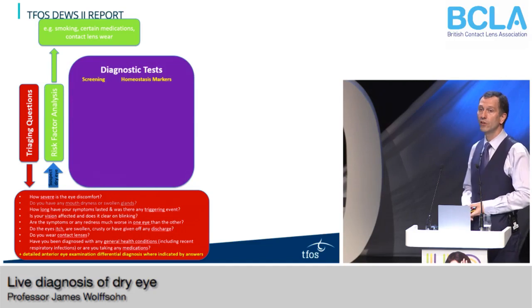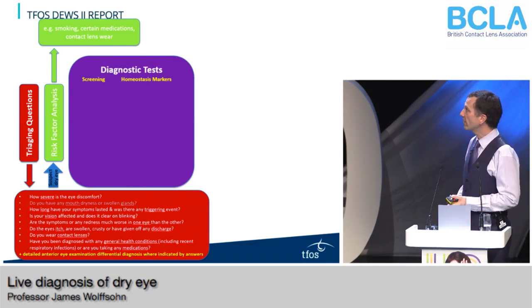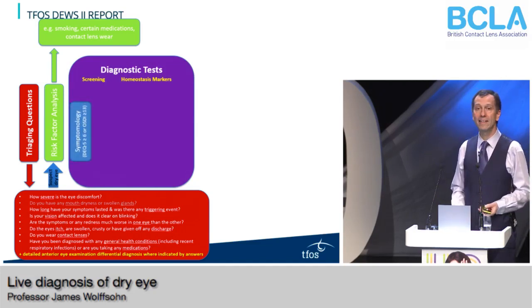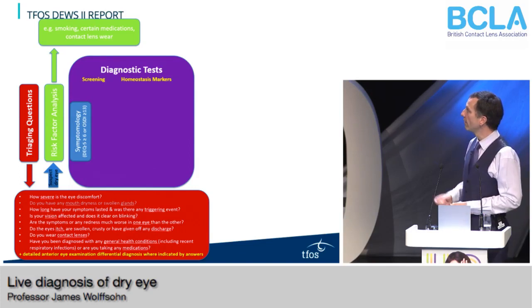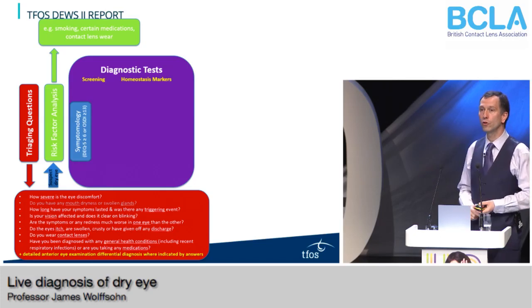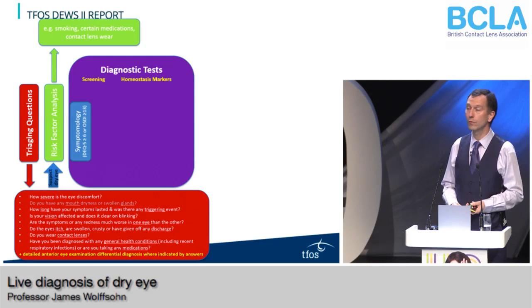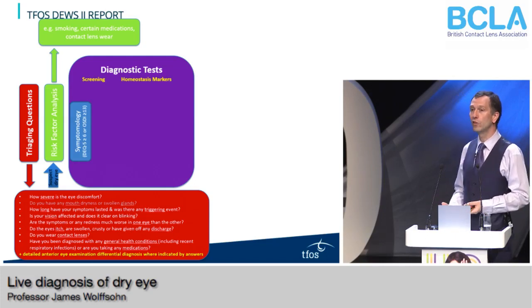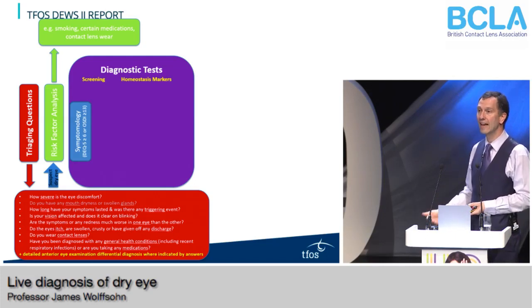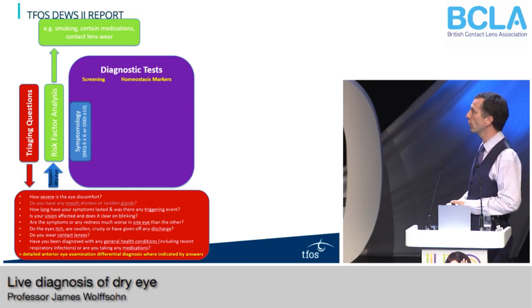And then we have our diagnostic tests. And we start with a screening test. We've said already that symptoms need to be there. And as you see, and we'll talk about these in a bit more detail, we've got 2 symptomology questionnaires that we might want to look at for that, which are nice and quick to do, but can help us to indicate that this person probably has dry eye.